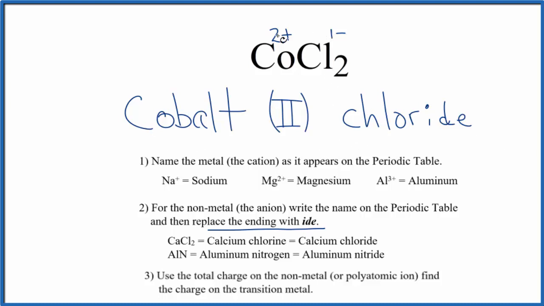If you were given the name and needed to write the formula, you'd see the Roman numeral II. You'd know that cobalt has a 2+ ionic charge, and you'd need two chlorine atoms, each 1-, for the charge to add up to zero.